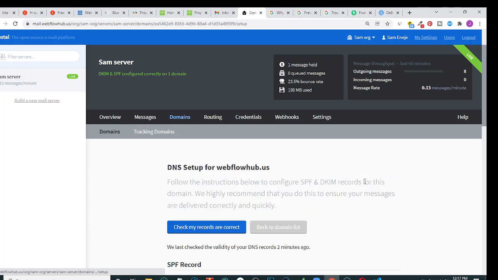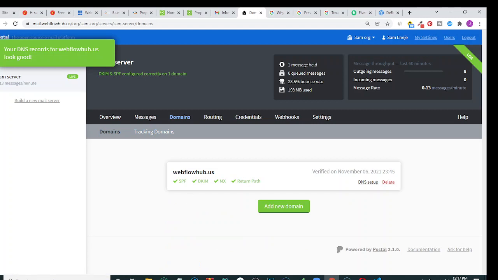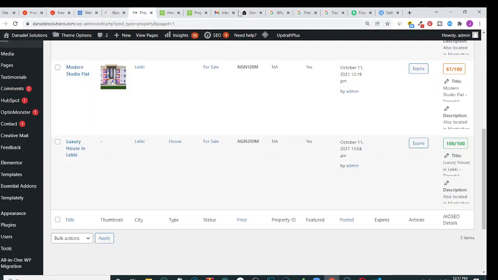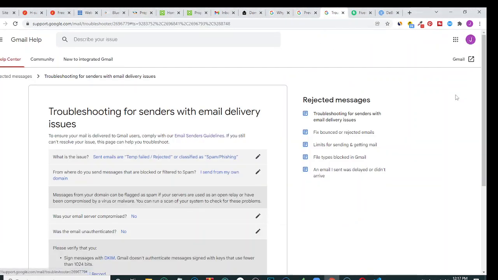If you go to DNS setup, check DNS are correct. If we check this again, as you can see, your DNS record for webflowhub.us looks good, so everything is working very well. So we are not really trying to cap or lie in what we are doing.